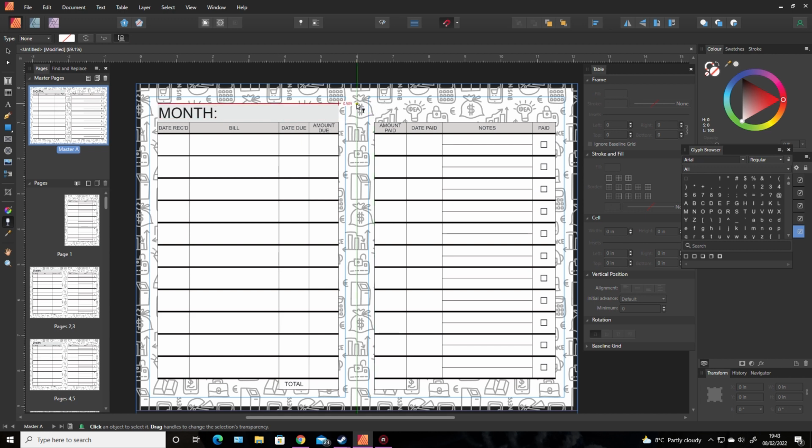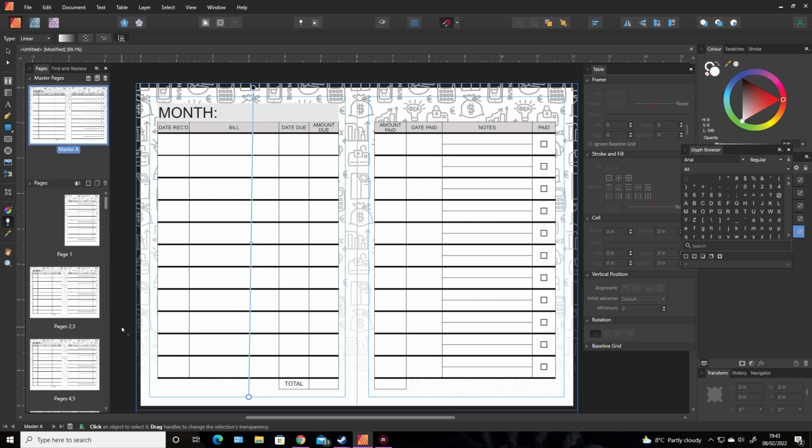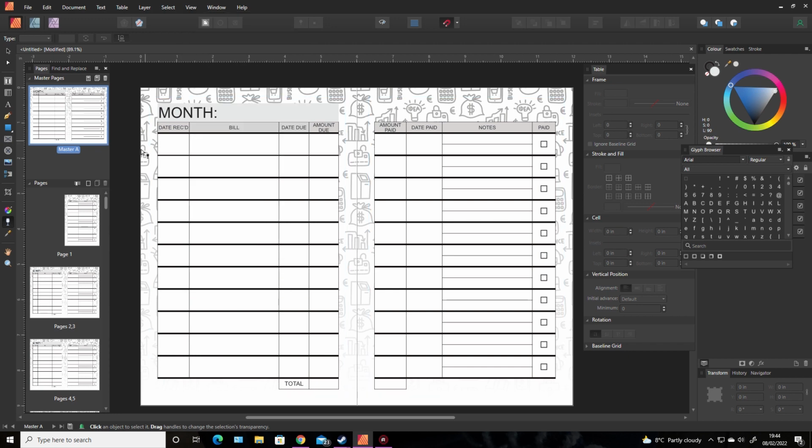Another thing I was toying with the idea of doing was to just play with the transparency tool a little bit, which is that glass there. And just to make it a little bit different. I'll just turn the guides off. It just makes it look a little bit different. The image is fading. I don't mind that at all.